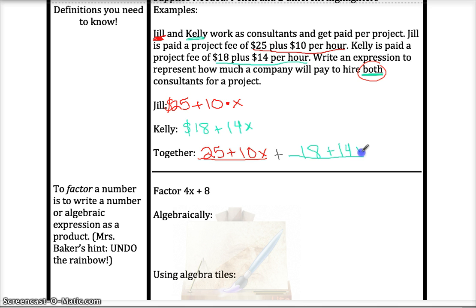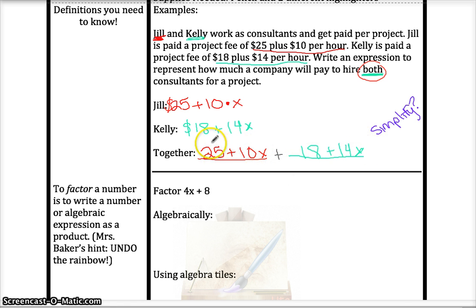And then you should have taken a minute to look at that expression and ask yourself, can I make this any simpler? Can I simplify this equation? Anytime you're working with algebraic expressions, you're going to have to ask yourself, can I simplify? So I'm just going to write simplify right here with a question mark after it. That way I always remember to ask myself, can I simplify this?